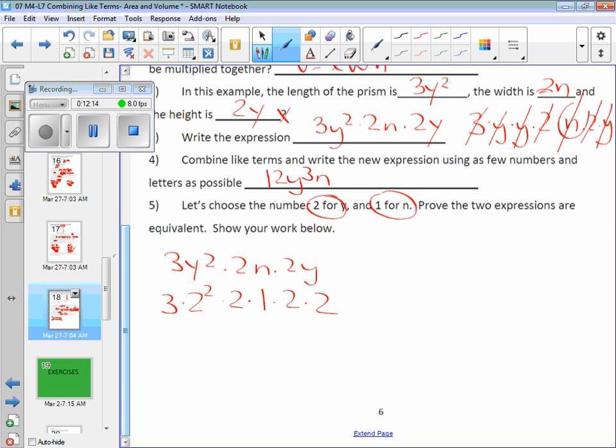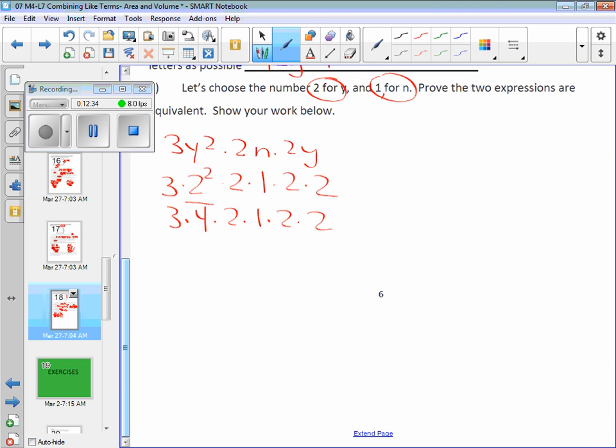Because n is 1. This 2n is 2 times 1. Okay, that's why I added the dots. Exponent first. 4. Bring everything else down. Like I said, it's going to get still pretty large. But we'll do it together. What's 3 times 4? What's 12 times 2? Times 1 is still 24. What's 24 times 2? 48 times 2. 96. Thanks. Circle it.